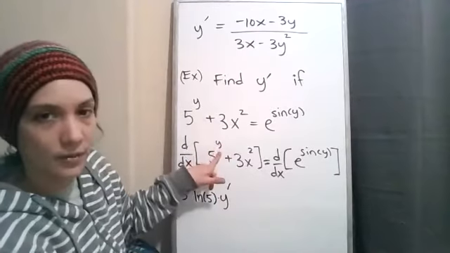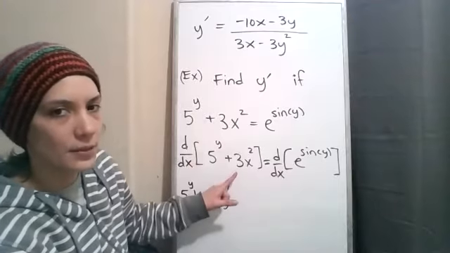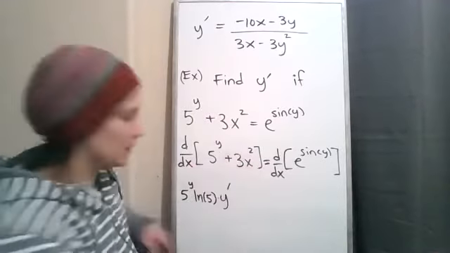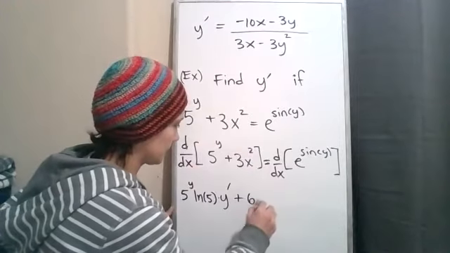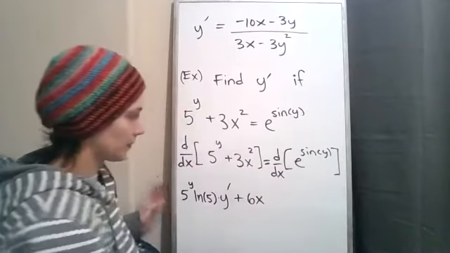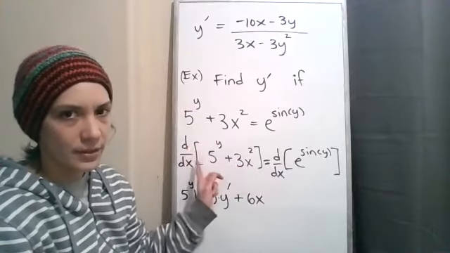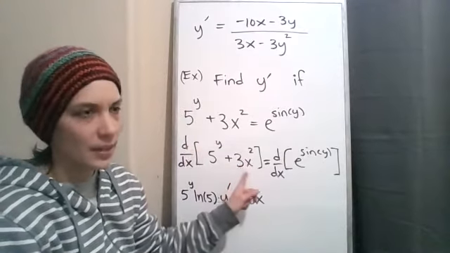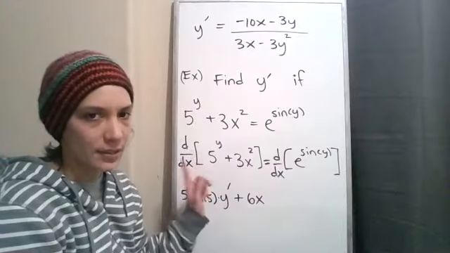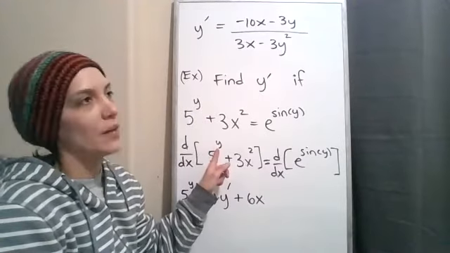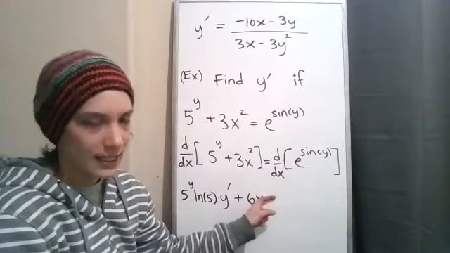Derivative, then that derivative from the chain rule. This one is just a 6x. Add 6x. So if all you have is the variable x, you're just taking the derivative of that part of the function in x with respect to x. So nothing to worry about. If there's this variable y, you have to remember that y is a function of x and use the chain rule. Okay, this side.